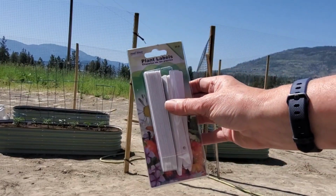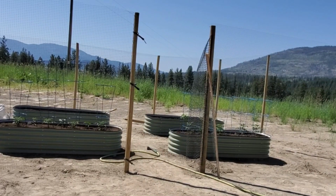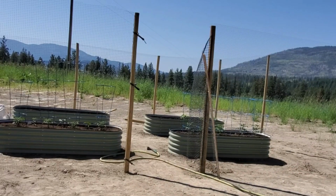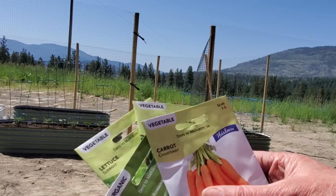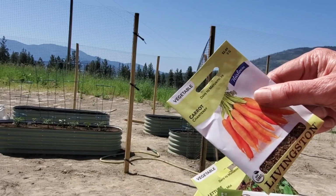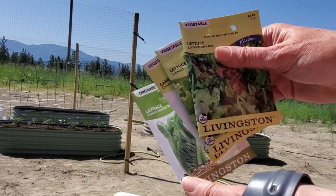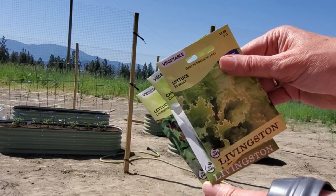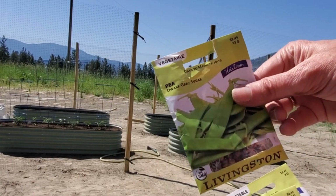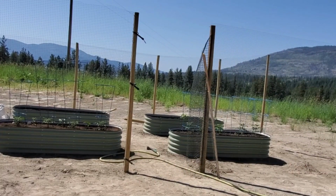I made up little tags. We got these planting labels, pretty handy. I had to get a smaller Sharpie than what I started with, but got all these labeled to match up with our different seeds. So I've got Chantenay carrots, some romaine lettuce, Livingston mix lettuce, slow bolt lettuce, which sounds like a good idea. And then the peas that Tom already planted are dwarf gray sugar peas. So we'll have some of those left over.